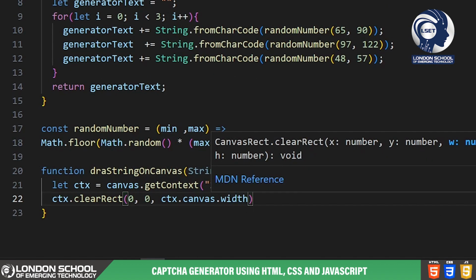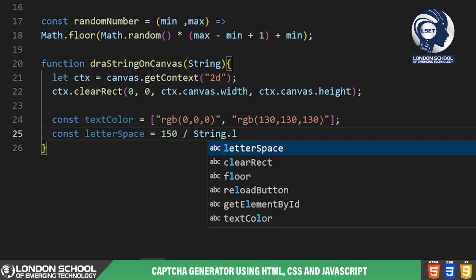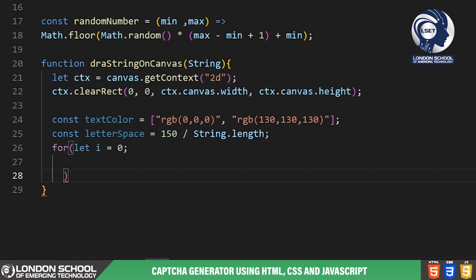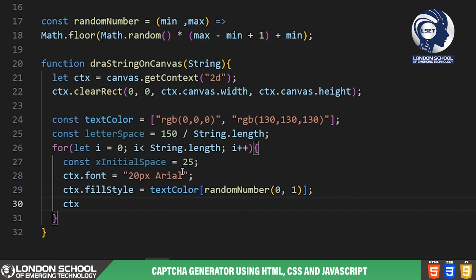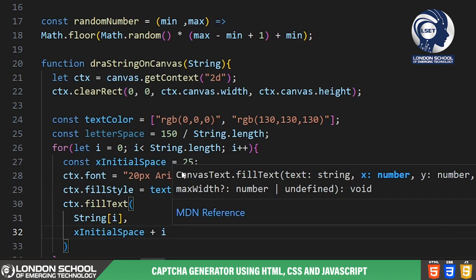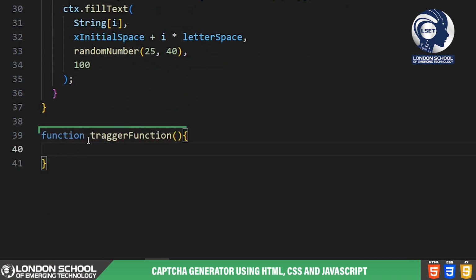It clears any previous content on the canvas and then iterates over each character of the string, randomly assigning color and position for each character. The trigger function is called to initialize the CAPTCHA generation process.